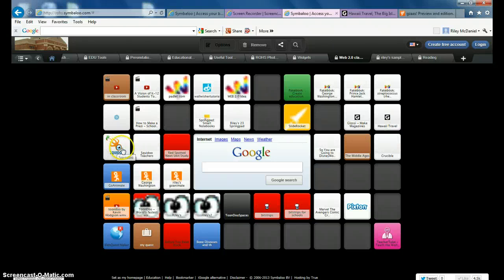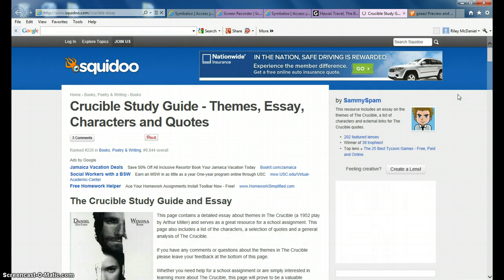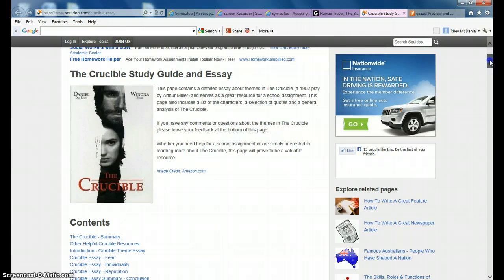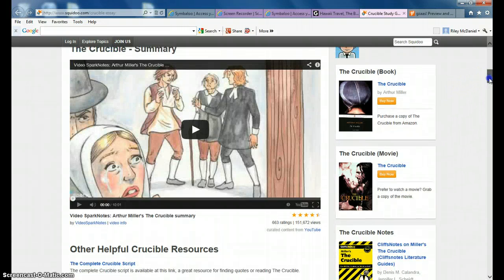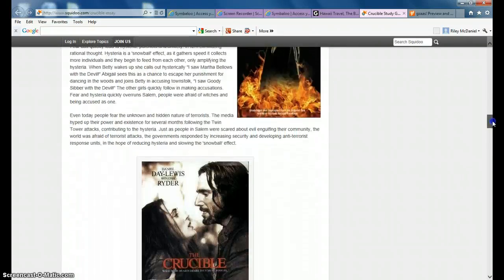We're going to look at Squidoo, which gives students another way to present bunches of information without having to turn in a paper. You can use videos, pictures, write essays on here.